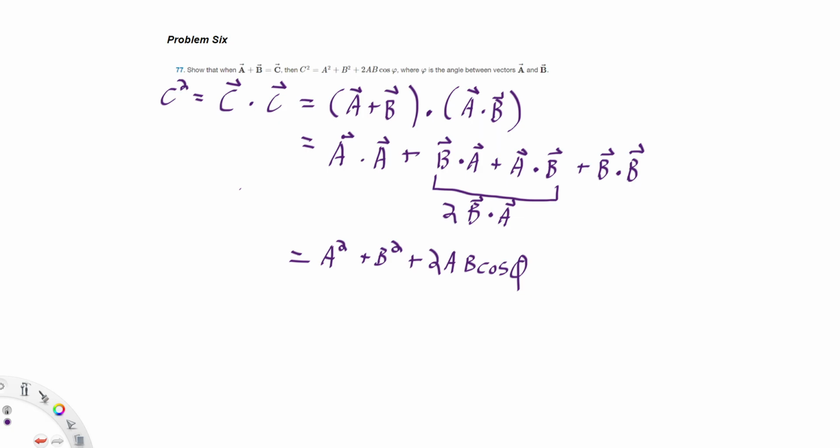Tried to use a triangle to justify the question. That you could do it that way, for sure. You could write it as a triangle and use the actual law of cosines. If you remember the law of cosines, that definitely works.